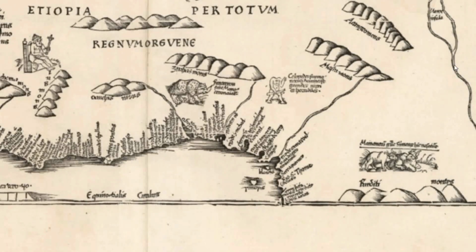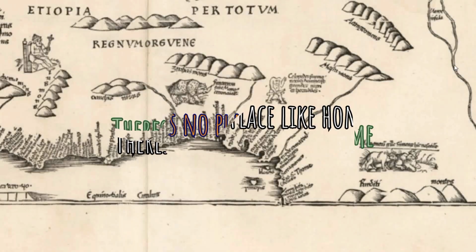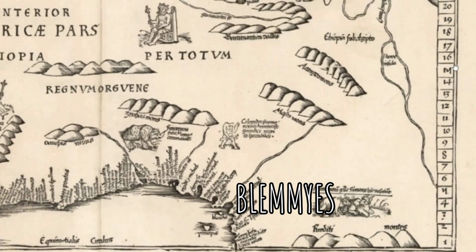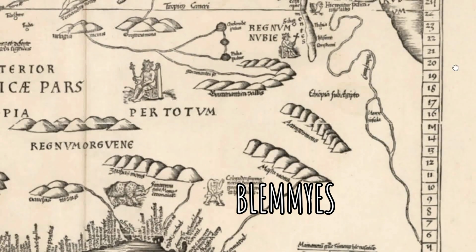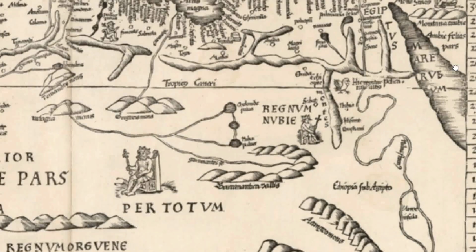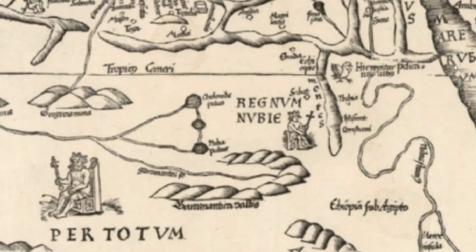And I did see somebody had a video out about that recently, so I was really stoked to see that because I just came across these maps. I think it was No Place Like Home, something like that. And she said the actual name and did the actual research on it, so I appreciate that about her. But we're just going over maps here, I just wanted to give that shout out and mention that.